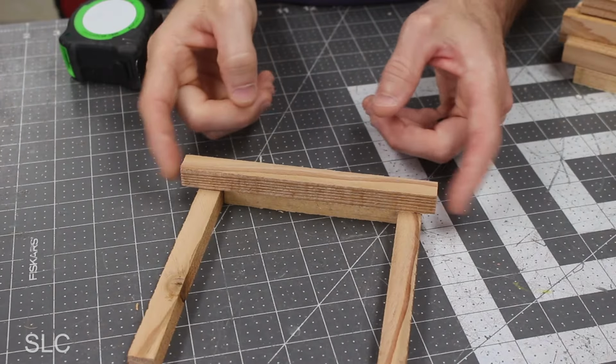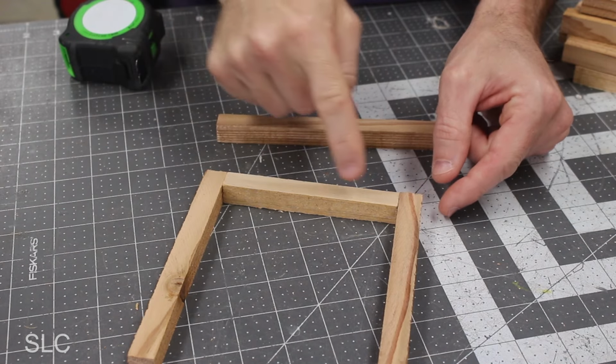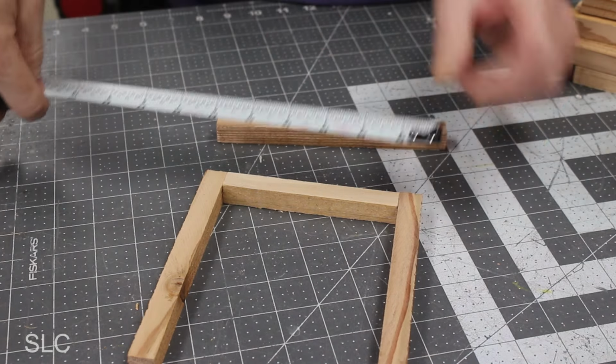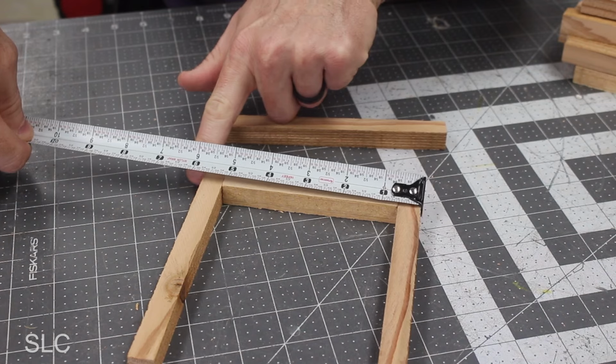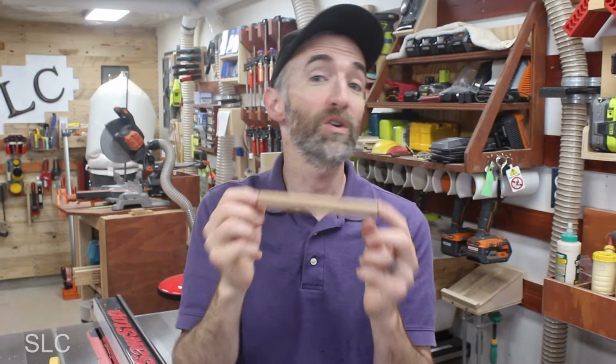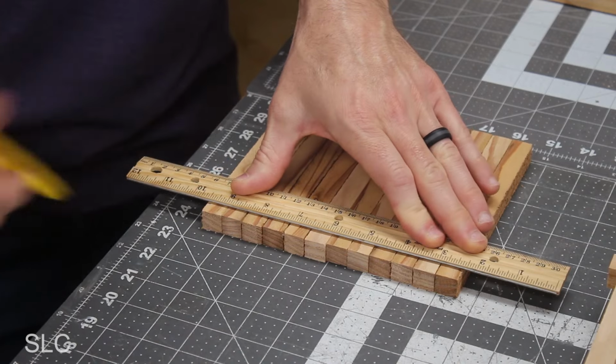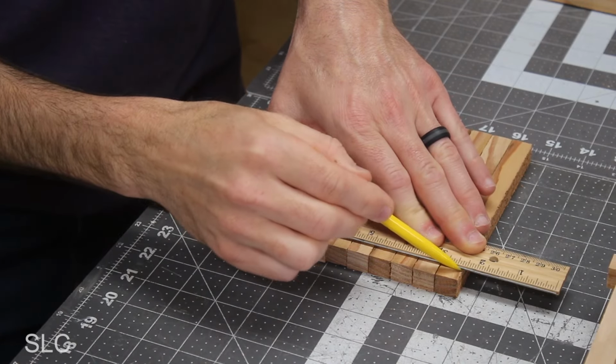To figure out the overhang for each of these 6.5 long pieces, I've taken 2 of those and 1 4.5 and I've placed them together. We need to measure this out, and that comes to 5 3/4. 6.5 minus 5 3/4 is 3/4. Divide that by 2 is 3/8 overhang on each side. And if you line everything up, you can mark a bunch of them one time with a straight edge.